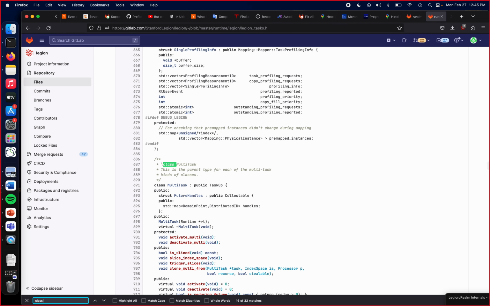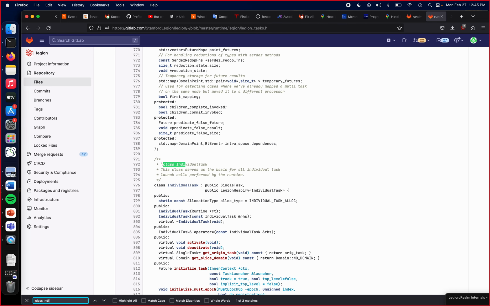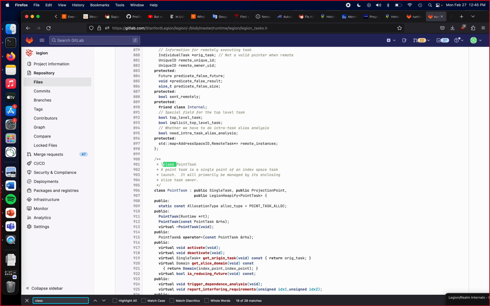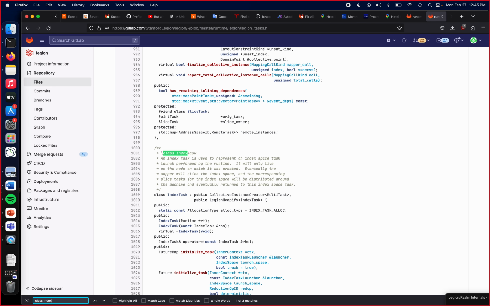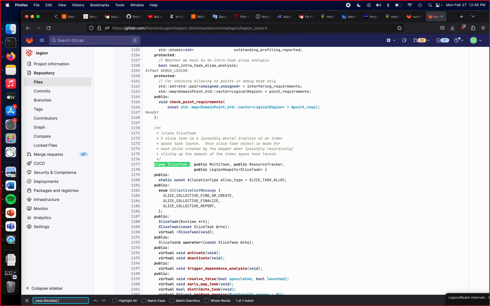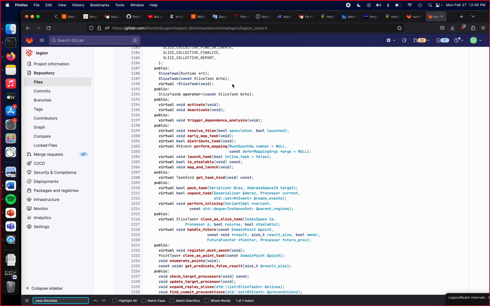And then you get individual task and point task. And index and slice are also in here. So you'll find all the different implementations of these different tasks in here.